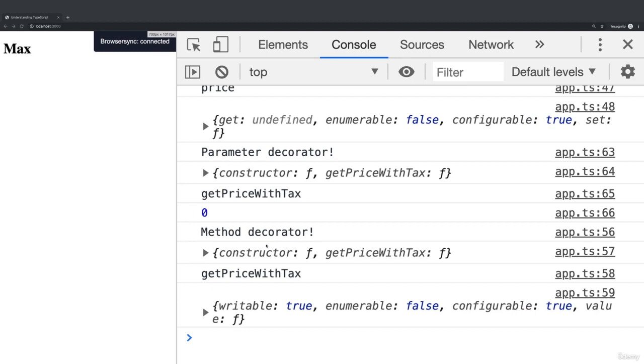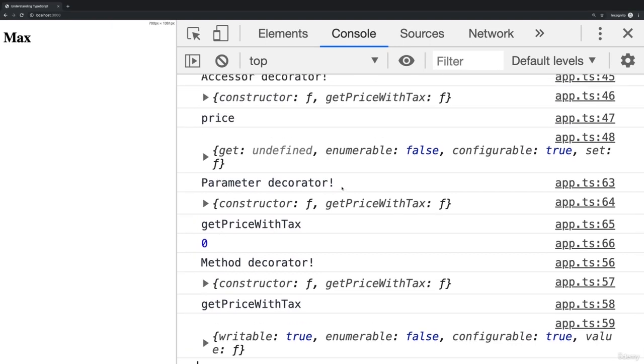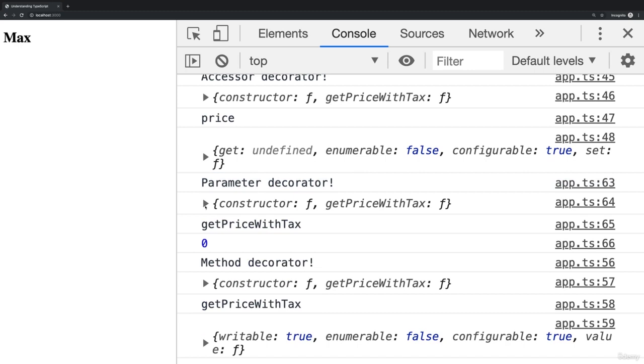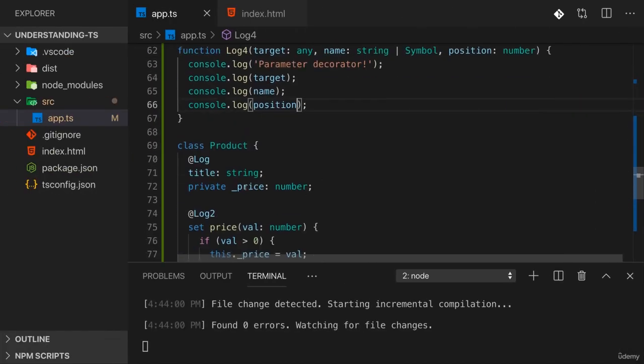If we now save that, we see our parameter decorator up there, not the very last output because execution order is different, but we see our parameter decorator here, and then here we got the prototype as before, we get the name of the method where we use this parameter, and then the index of that argument, and that starts at 0, so the first argument has an index of 0. And that's our parameter decorator.